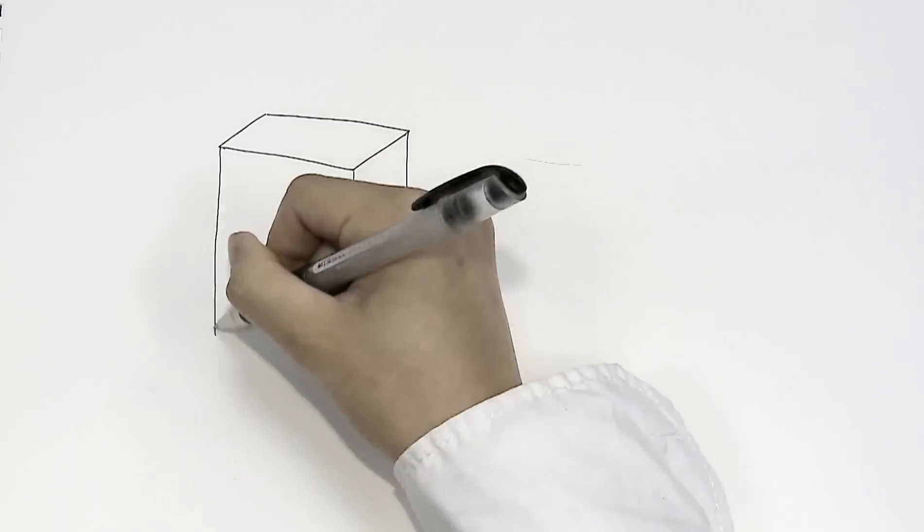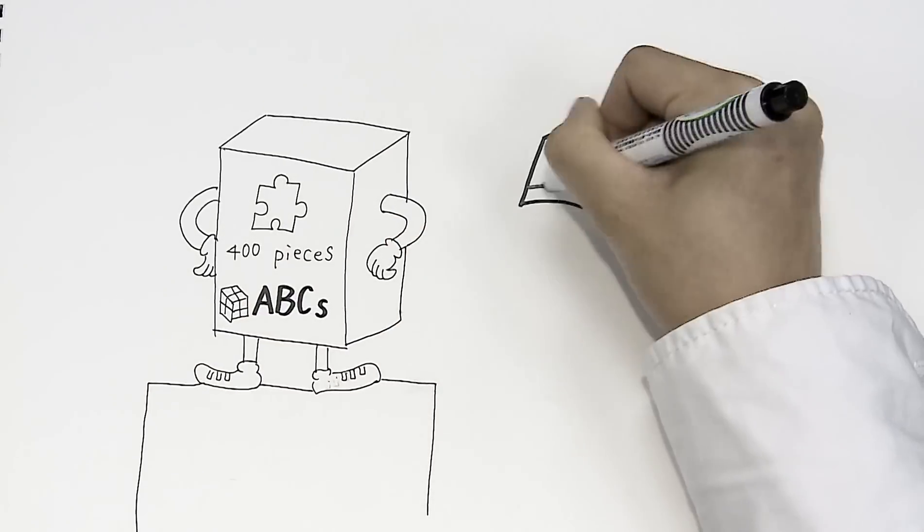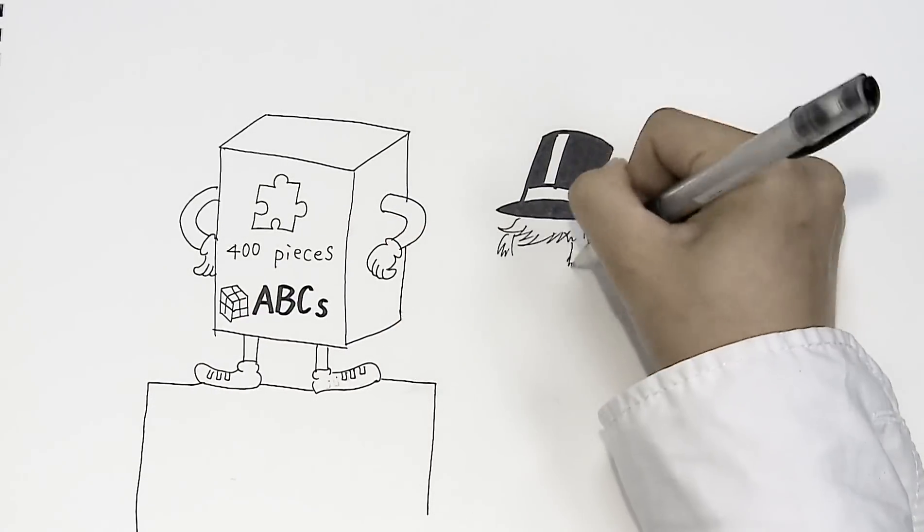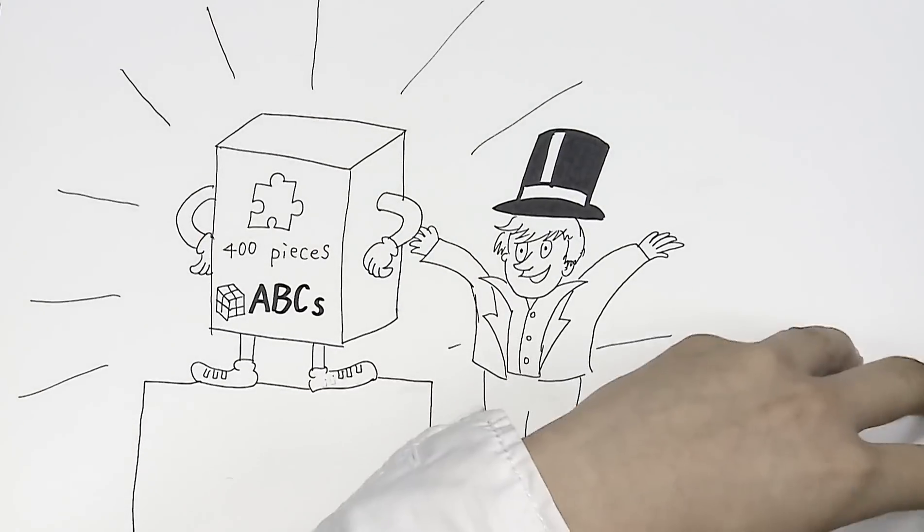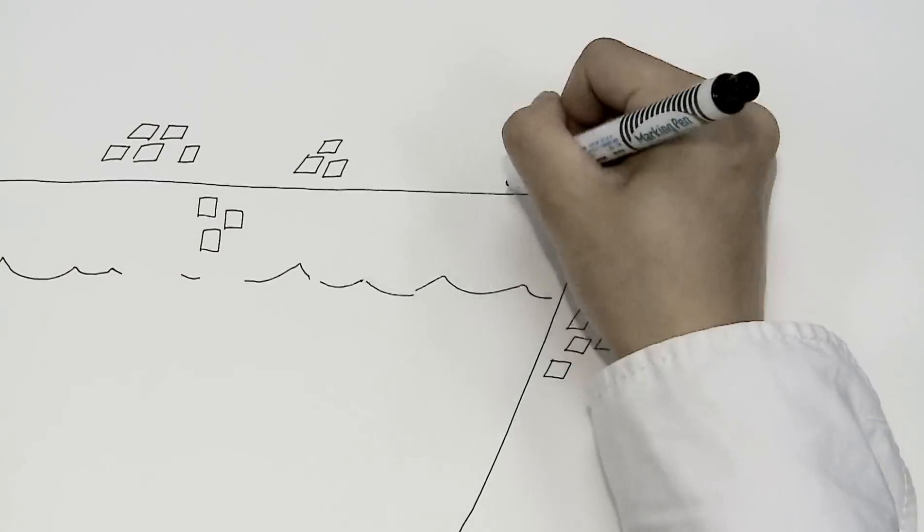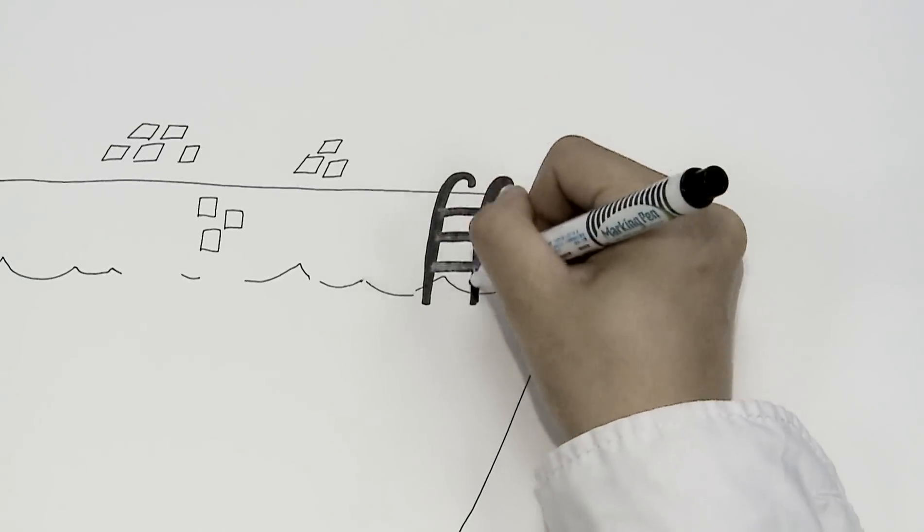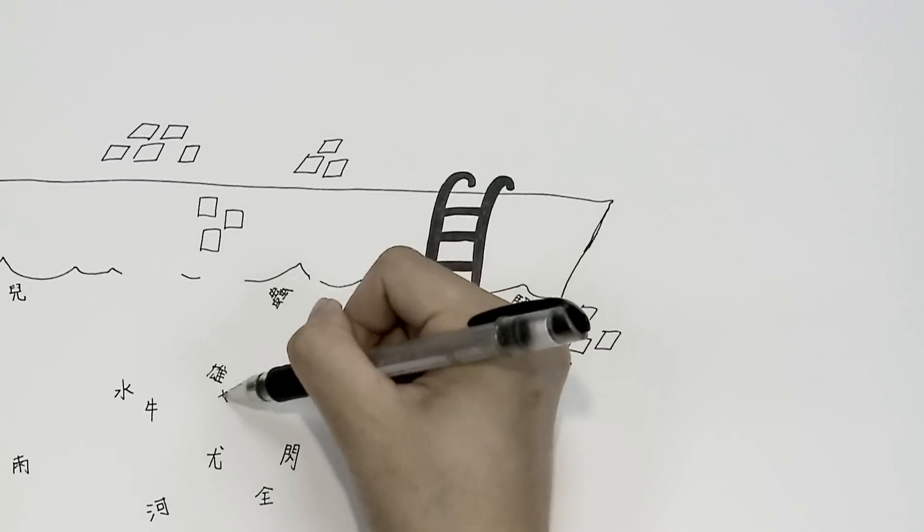Only 400 basic building block components. The implications of this are massive because 400 pictographic components is far less than what could first be perceived as 100,000 totally unconnected characters. We guarantee that every Chinese character you will learn contains these basic components. They appear over and over again in different combinations to form all 100,000 Chinese characters.